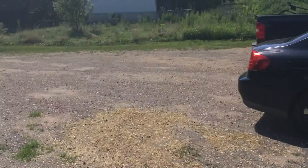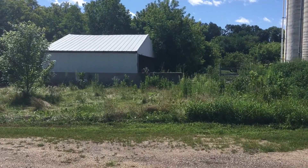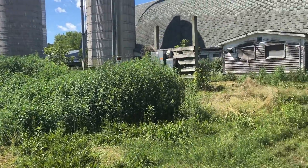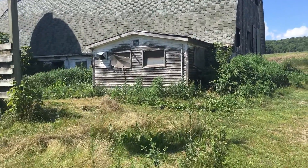We've got a couple requests to do a walkthrough of the farm and show everything we have. It's kind of gross honestly, so bear with us — we're obviously working through everything, but just to show everyone where we started. This building right here is where they kept cows when they were cleaning the barn, letting them out into this area as a shelter while the barn was being cleaned.